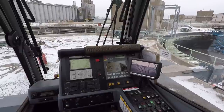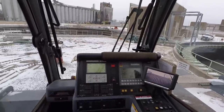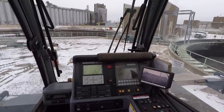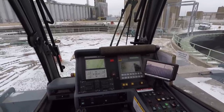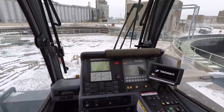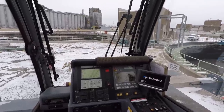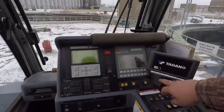Another question I've gotten is how does the boom extend and retract the sections. I'm going to record some of that — it's like watching paint dry, it's slow, but it is an integral part of how this machine operates. This machine has a pinning boom, so it's got one extend cylinder in it and five sections of boom that extend. In order for that one extend cylinder to operate all five sections it has to do them one at a time.